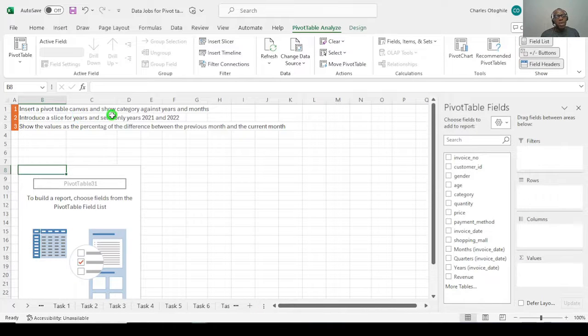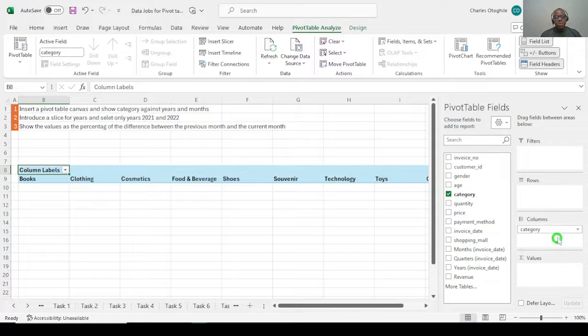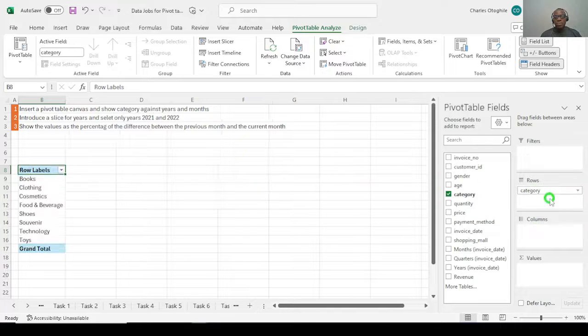Insert a pivot table canvas and show category against years and months. Okay, this is what it wants to do. So it's something related to what we did before, but this time a little different. So categories, I'm going to bring categories here. Let's have them here.